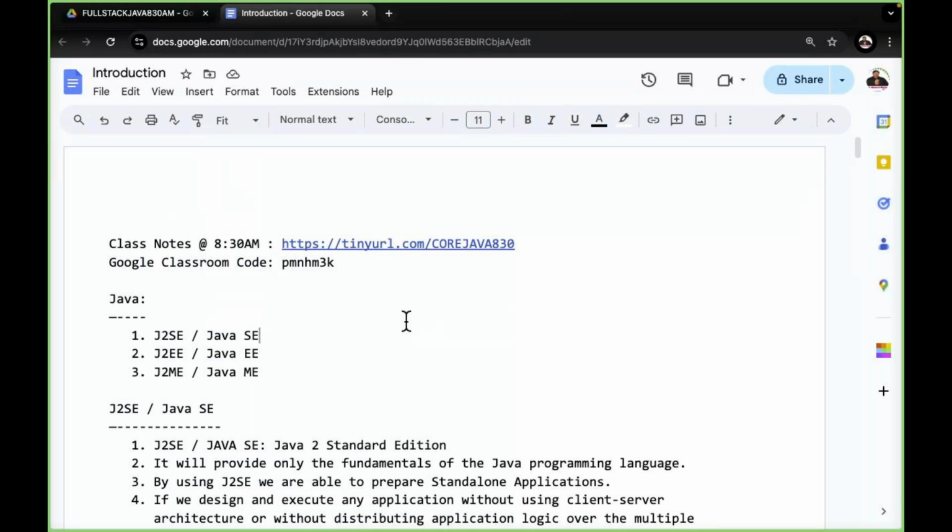Today I'm just taking the introduction part here. One more piece of information: today is a demo class. In today's demo class, the text data is already ready. I'm not going to type it, but tomorrow onwards, in the live class, we are going to type the content directly.